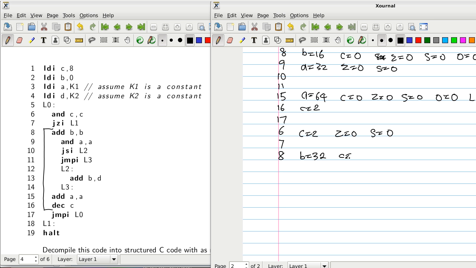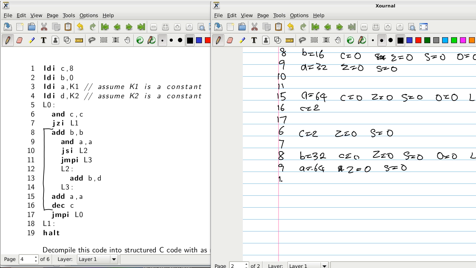And as a result, there's no carry, it is non-zero, it is not negative, there's no overflow, and there's no L flag. Then we get to line 9 and AA. A is 64. Z is cleared. The sign is also cleared.